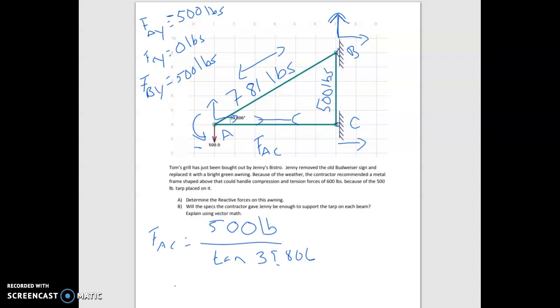I'm always going to try and go back to my measured number rather than use a calculated number. So for this one, I'm going to choose to use tangent because I am more confident in my 500 pounds. Tangent equals opposite over adjacent. And so if I rearrange that equation, I get the force of AC is equal to 500 pounds, which is my opposite, over tangent of 39.806, which was my angle. Calculate that. When I calculate that out, I get 599.99, which I'm going to round to 600 pounds.